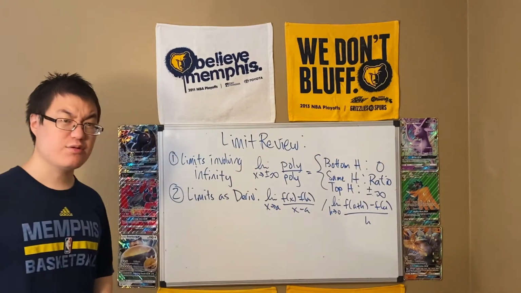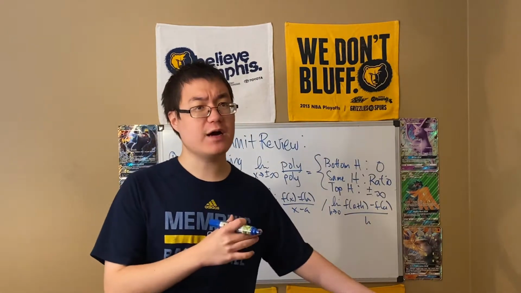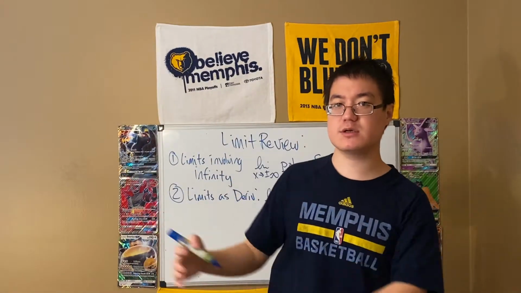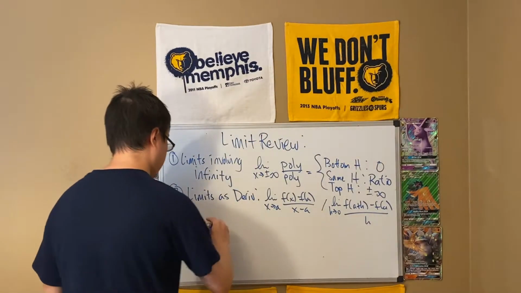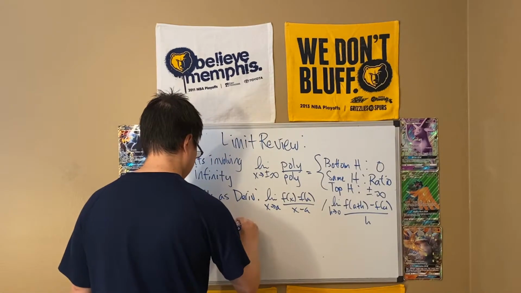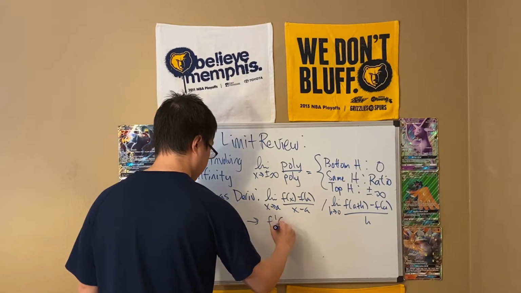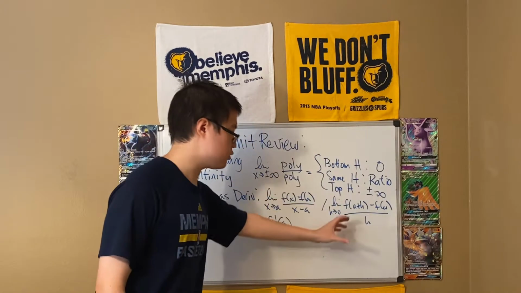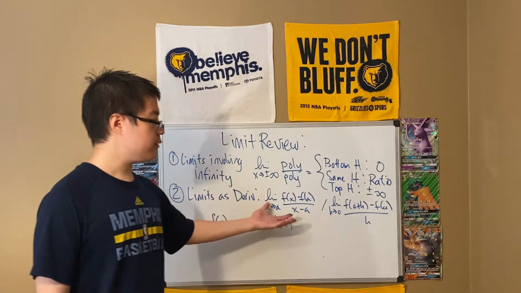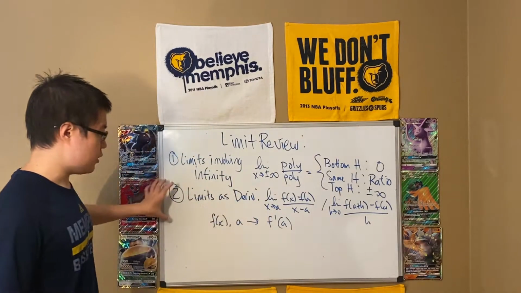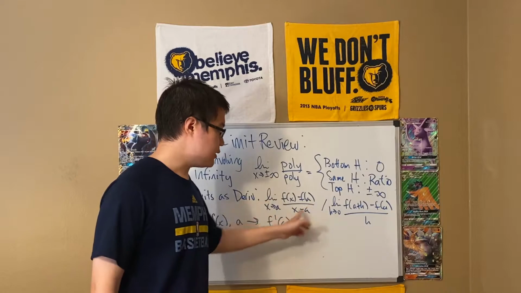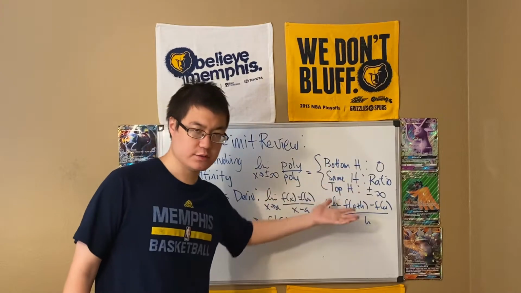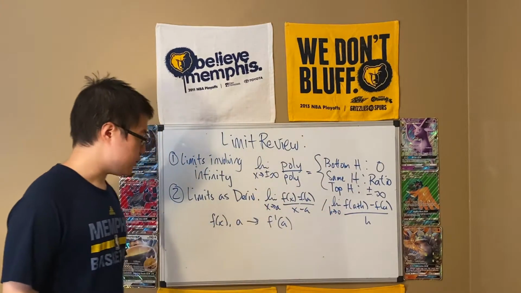So once you recognize these two things, remember what you do is you identify a function, you take the derivative of the function, because we turned that awful limit question into a nice derivative question, and then we plug in a. So find f of x, find a, and then find the derivative and plug in a for this question. Because we're recognizing that the limit is a derivative, we're using this method. Keep in mind though that you can only do method 2 when the limit is of this form. So h is on the bottom, h goes to 0, or x minus a, x going to a, things like that.